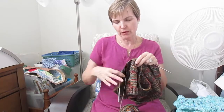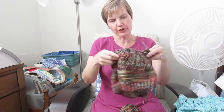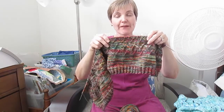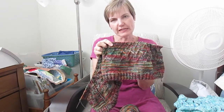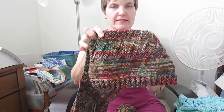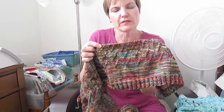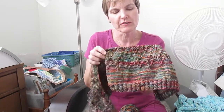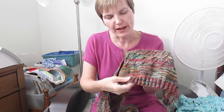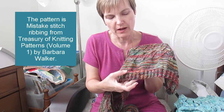I'm knitting all the way around, but because it's a vest it will be open. Here's the front, and it goes all the way around the back. I have it on 32-inch needles — it's pushed up a bit but I've spread it out on larger needles to confirm my gauge. The pattern is from Treasury of Knitting Stitches Volume 2 — it's a chevron with seed stitch. There's one complete pattern repeat visible and I'm about halfway through the next. There will be only two repeats, designed to go around the waistline, then I'll pick back up in stockinette toward the armholes.